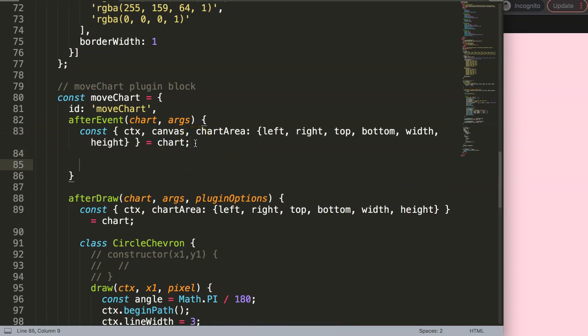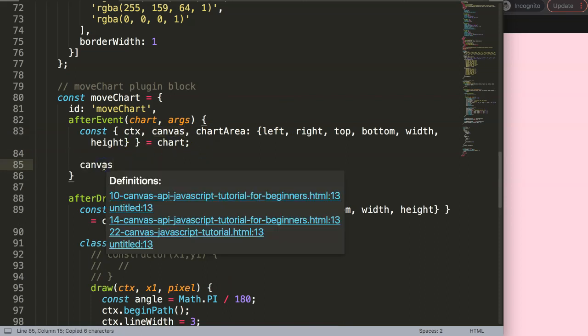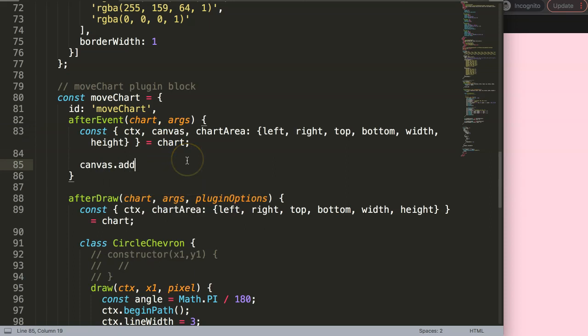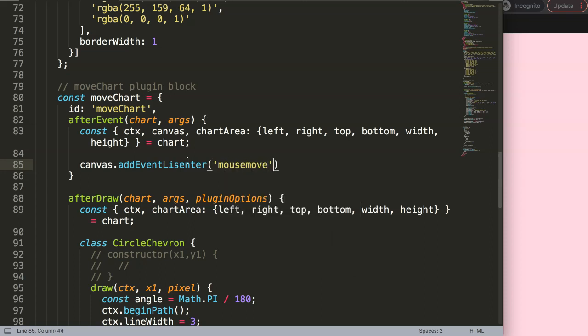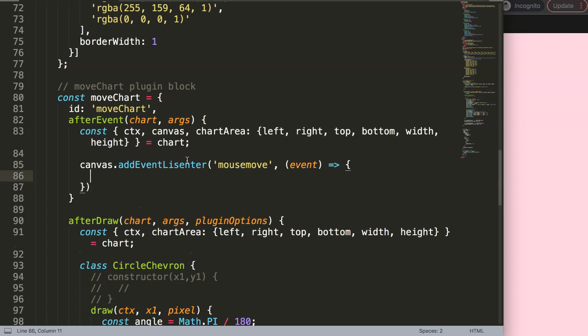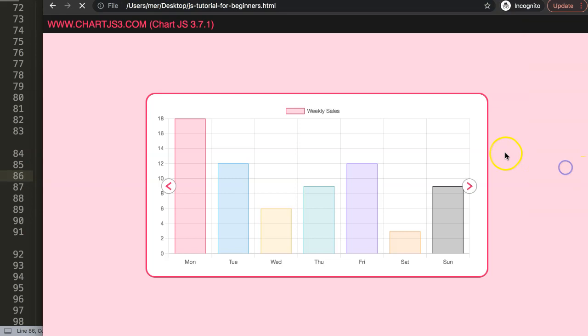So once I have this, what I'm going to do here is grab this canvas, and we're going to start to create an add event listener to trigger the click event. So the mouse move event, that's the correct term. Add event listener, and then what I want to do here is the following: the mouse move, and in here I'm going to say this event will be triggered, and then we're going to track that specific event. So if I do a console log of the event, you will see that it will show us a nice trigger.